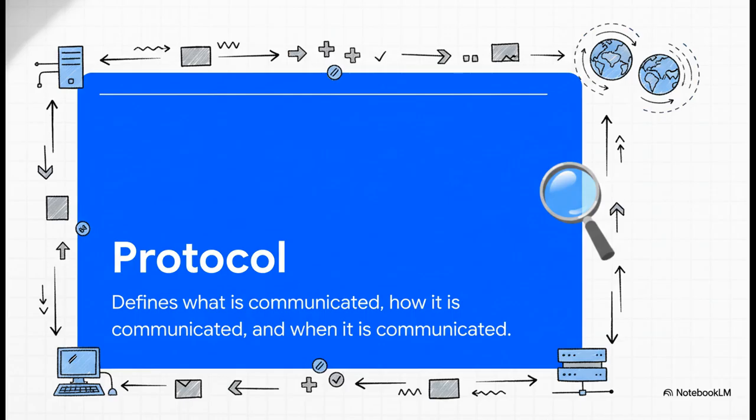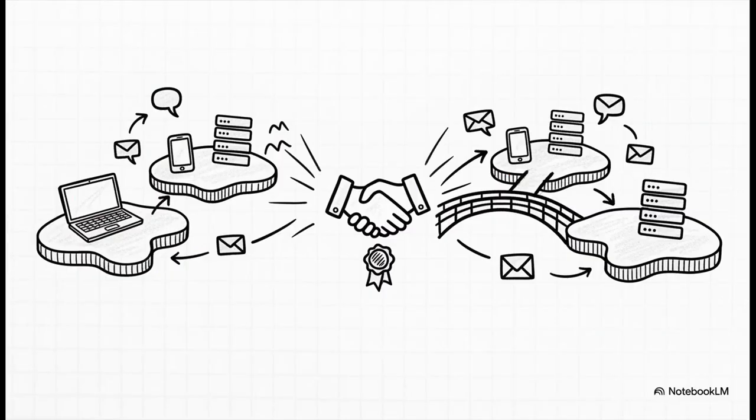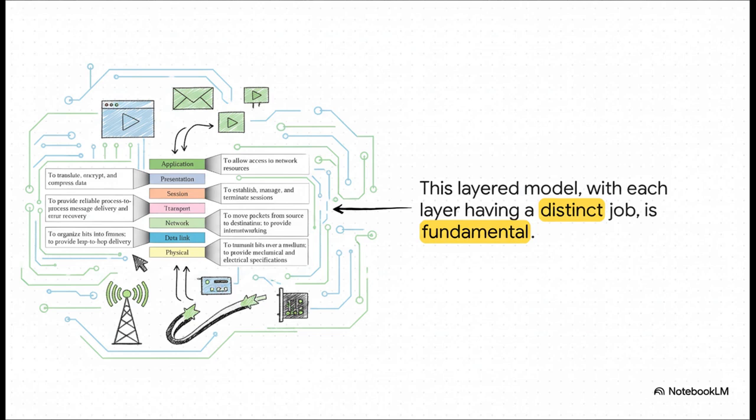This is what ensures a computer in Brazil can speak perfectly to a server in Japan, even if they have nothing else in common. These protocols are all written down as global standards, and this, honestly, is the absolute key to the whole thing. Without these open, shared standards, we'd just have a bunch of different, isolated networks that couldn't talk to each other. These standards are the secret ingredient that guarantees any device can connect to any other device, anywhere in the world.